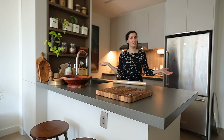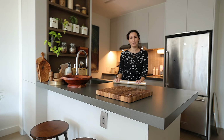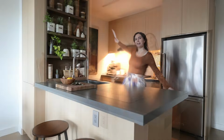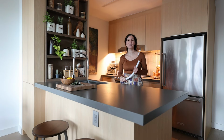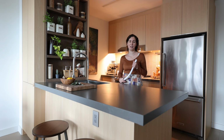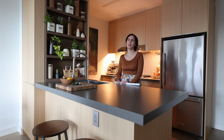This is the current state of the kitchen, and we decided to use some peel and stick wallpaper to transform the cabinets from this to this. I know, pretty amazing, right? I'm kind of proud of this one. So if you want to know how that just happened, it was not in a blink of an eye. I'm now going to show you how we transform this kitchen with mostly peel and stick.